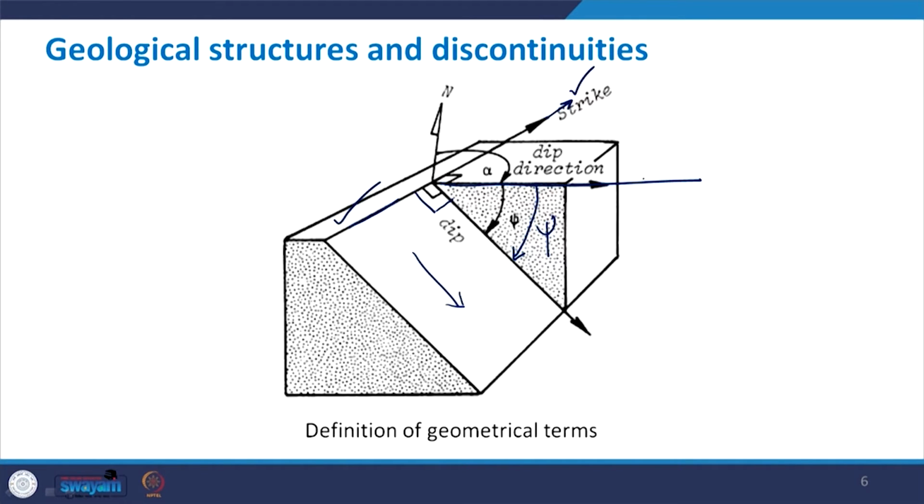Then this dip direction is defined as the angle of the horizontal trace, which is this, with the north. So, here this is what is the north direction. So, the angle which it makes from the north, this angle is your dip direction. So, please remember this thing, what is strike, what is dip, and what is dip direction. So, either we would need strike and dip or dip direction in order to represent any plane graphically.